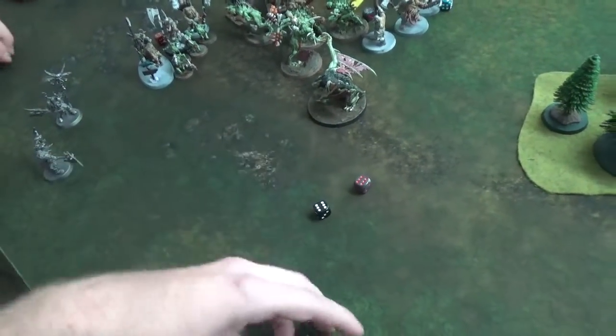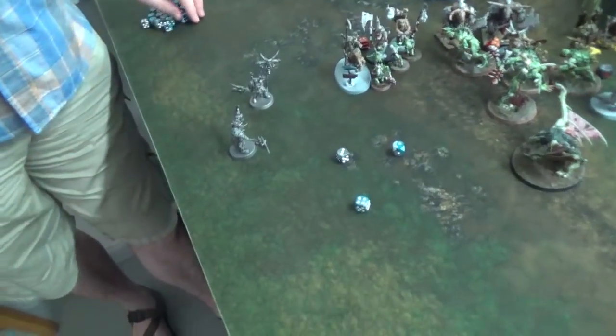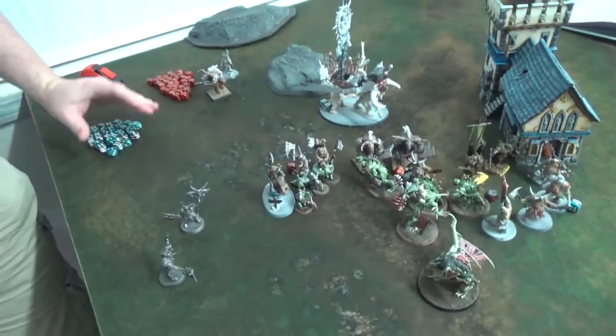Okay, so these wound on 3s. 2, 9. No round boys, 3 up. No green tide. 5 up, so they each have 6 attacks. 3 up. Takes 1. Plus 1 to the boss now. So 9 times 3, slowly whittling them down. 27, 28. And over to you again.